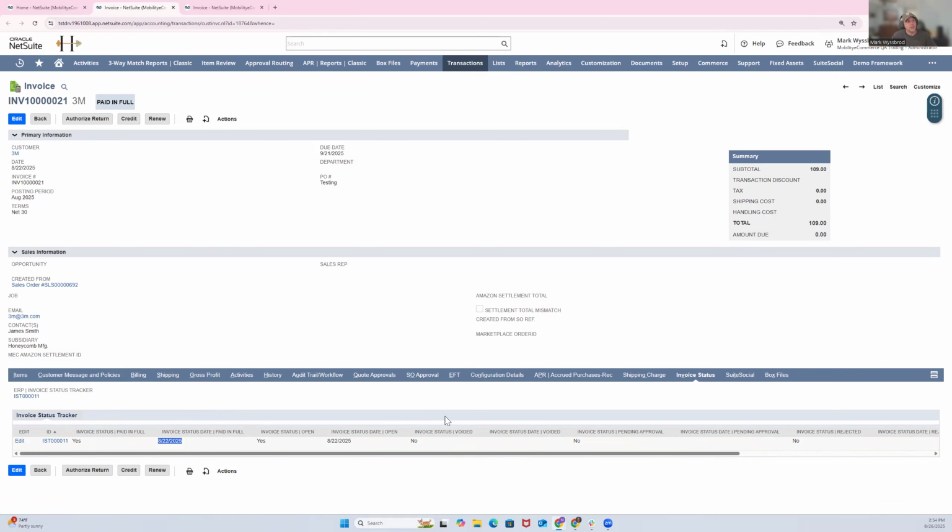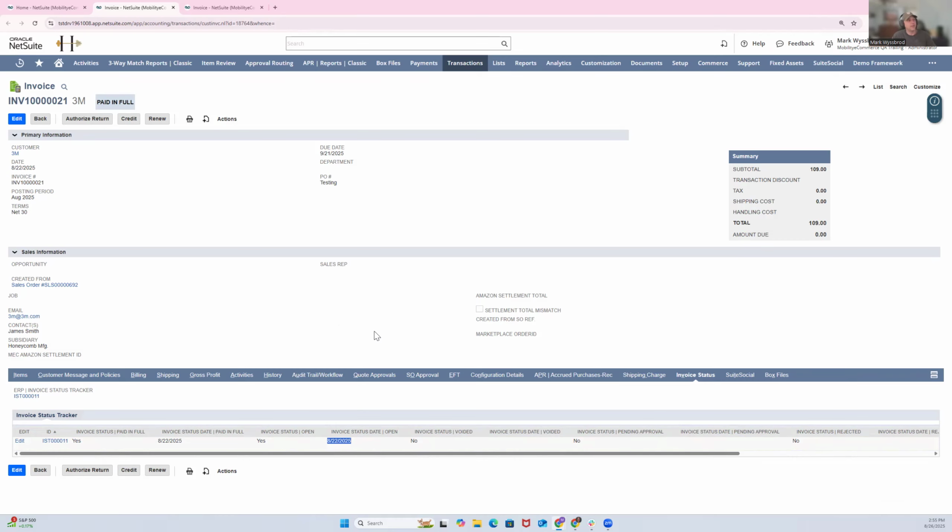Now, I will mention that this solution uses the date of the change as in today. So if it changes today, then this would say today's date, not the actual date. So it's meant for newly created invoices and going forward. Can you use it on existing invoices? You can.